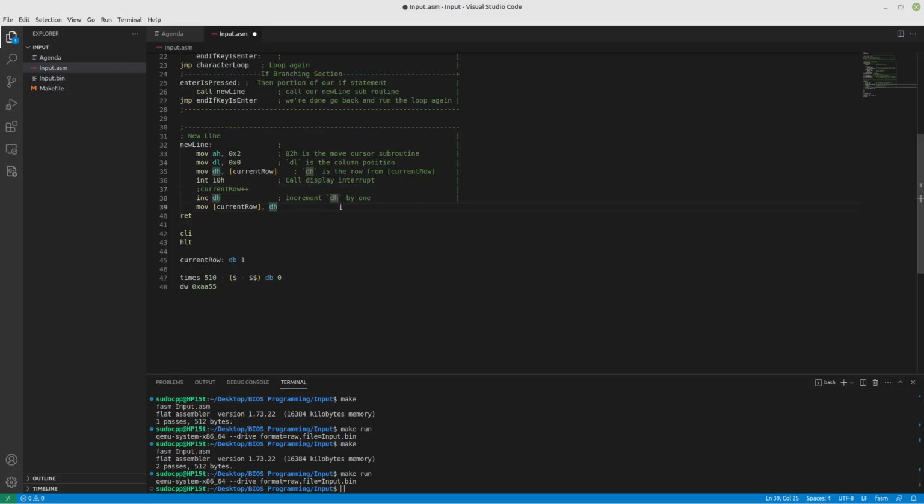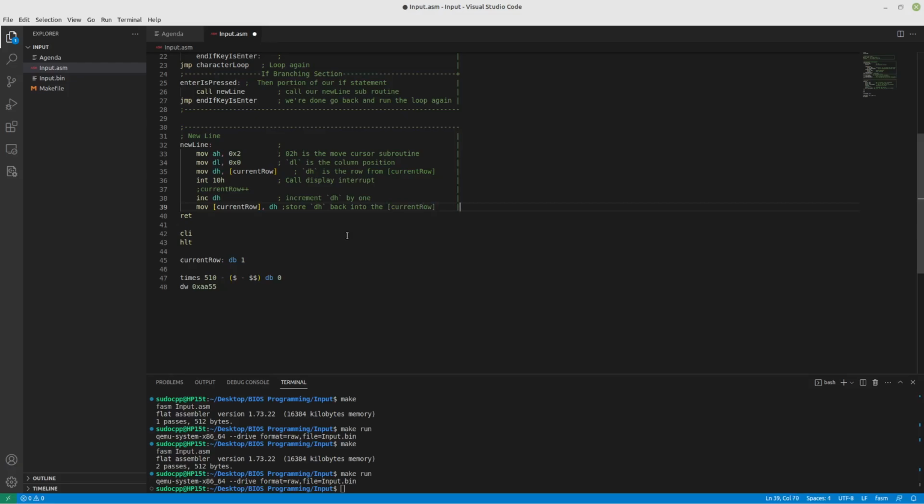I like filling in these boxes. It's a good way of recapping. And after that, we're going to store DH back into the current row. Not the address, into the current row's actual value.